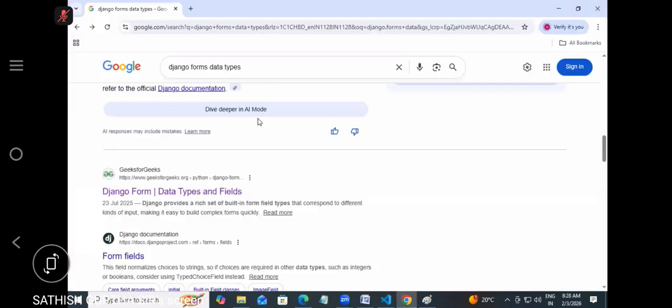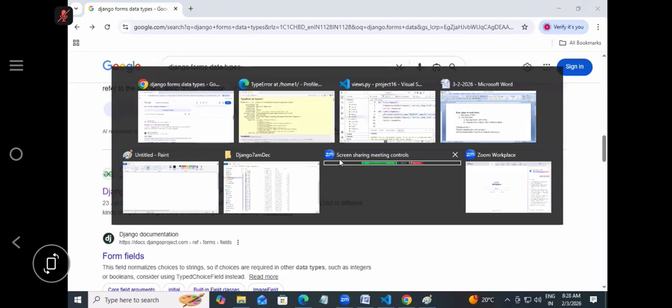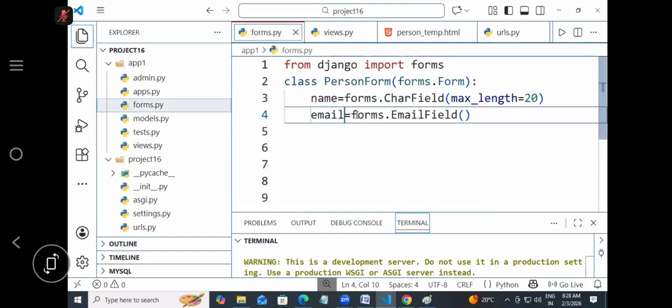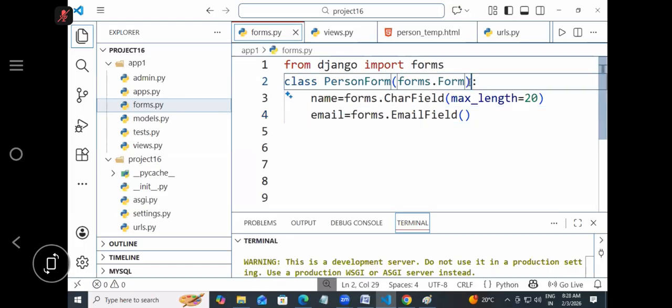Is there any constructor in the form class? No. If the constructor is not there in the form class, it will call the constructor of which class? Super class. So person form is which class? Subclass. And form is which class? Super class. Do you have a constructor in the subclass? No. Then it will call the constructor of the super class.